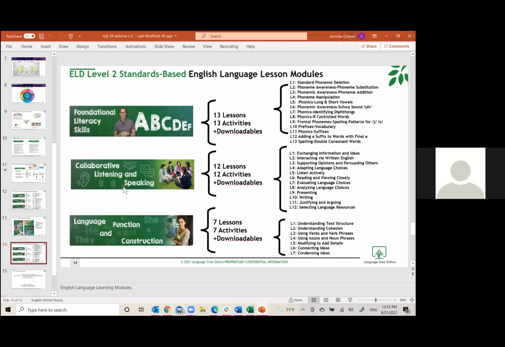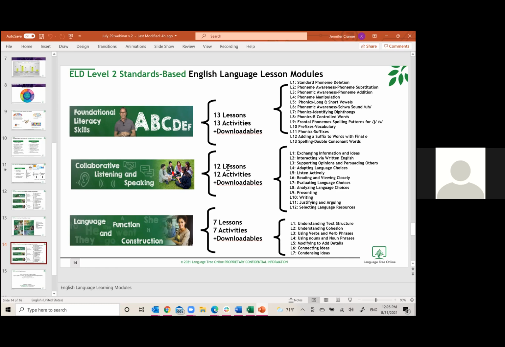So then the collaborative listening and speaking, as I mentioned, in Level 2 the rigor goes up quite a bit. And you'll notice in our Level 2, that's when we're really getting into cross-curricular subject integration, so you'll see science, math, social science, and what have you. The other nuance with Level 2 is the downloadable resources for the teachers are really more about modeling and warming up with our students, and then you can send them back into the program.